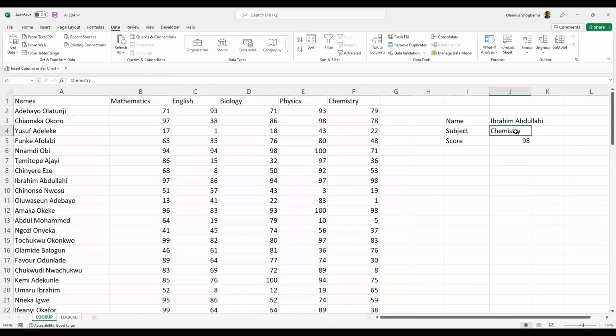So if I want to see what is scored for biology, I don't need to do another code. I'll just come here and type in biology. You can see that it has changed to 94. So if I want to check what is scored for mathematics, I can just do mathematics. And then it has changed to 97. If I want to look for another person, say this girl, number 5, okay, Afolabi, I can just change the name to Afolabi, and it will return a score for mathematics. So this is very seamless and very easy to do.